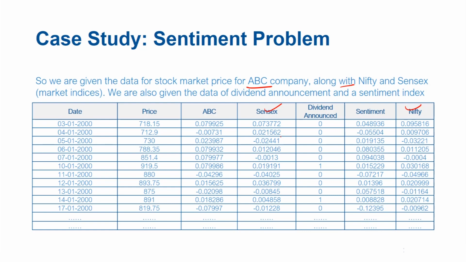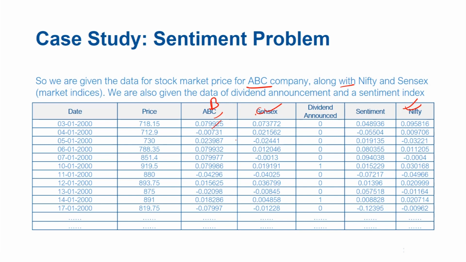So we have approximately 19 years of data. We can construct daily returns as provided here. So we have daily returns of ABC. These are provided in this column. And next, let's call it column B. Next, we have daily return on Sensex. This is column C, and daily return on Nifty in this column.